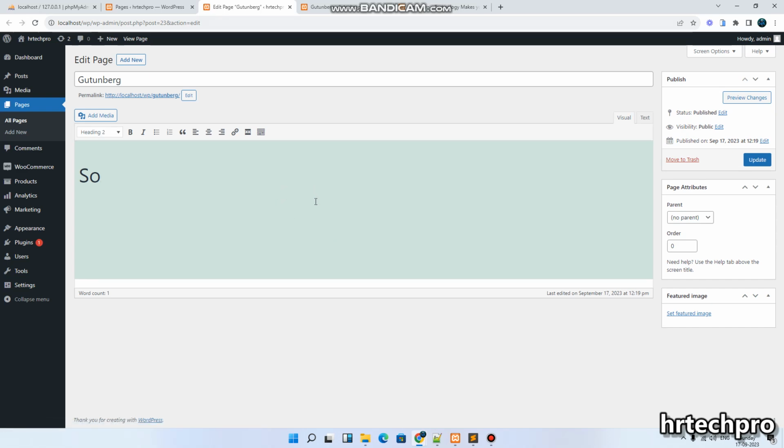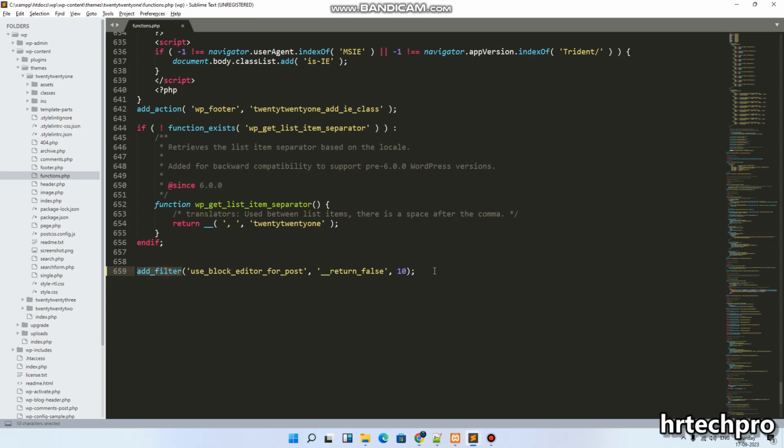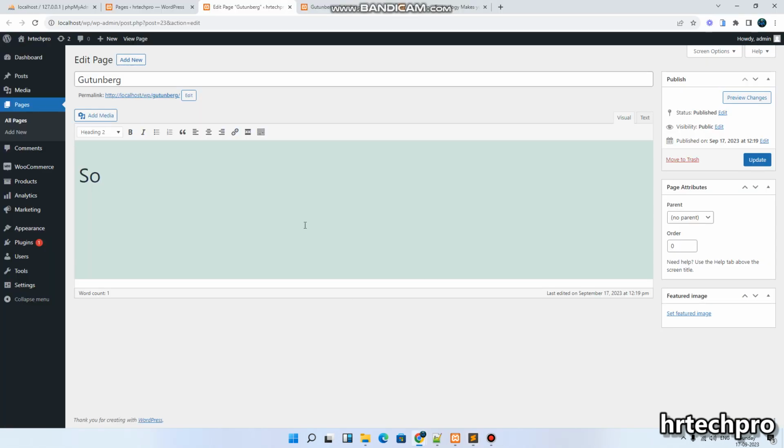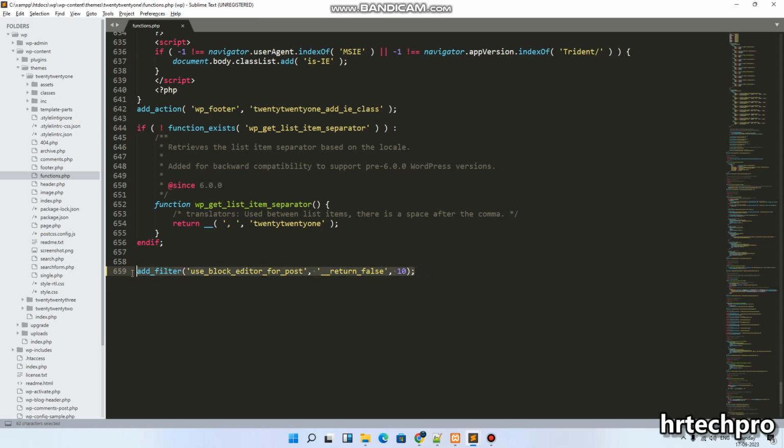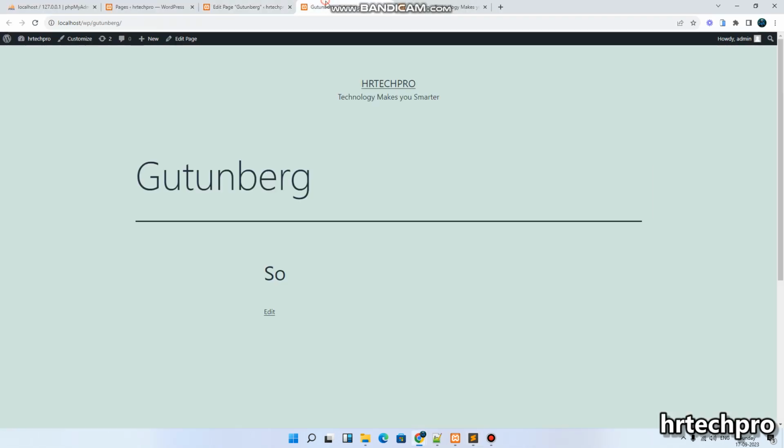I will provide this shortcode in the description below. This is very easy for adding post content, images, and whatever we change from the HTML, like headings and paragraphs. I think this is best sometimes, because some of the clients are not aware of the Gutenberg editor for adding blocks and posts. So this is very easy. I will provide this code inside the description, and you can access it as before.